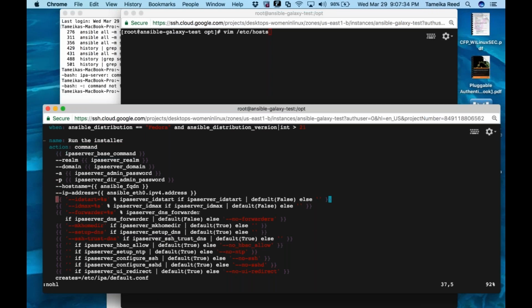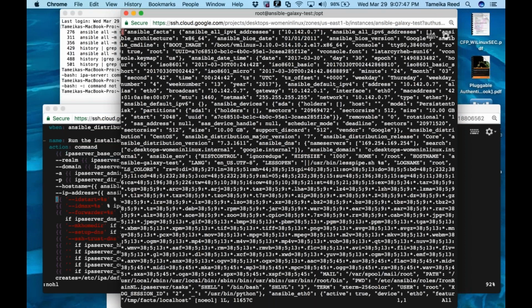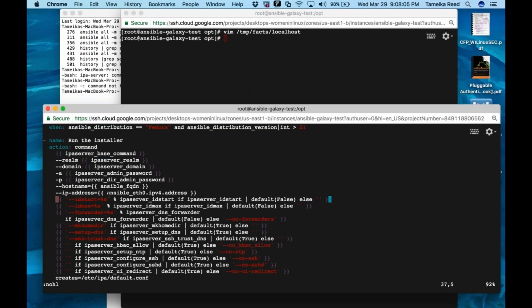It has two. It probably finds two of them, so I can verify that by going to, remember, I gathered the facts, localhost. Let's look at IP. So yeah, it's pulling that IP address. That's where it's pulling it from, but it's saying that that's not valid, and it's replacing it, so we know that it's pulling and it's working.